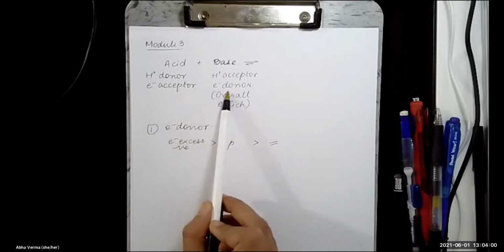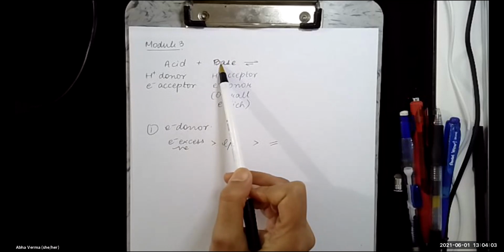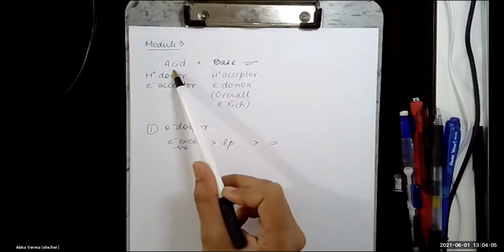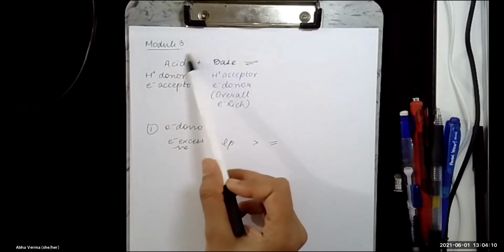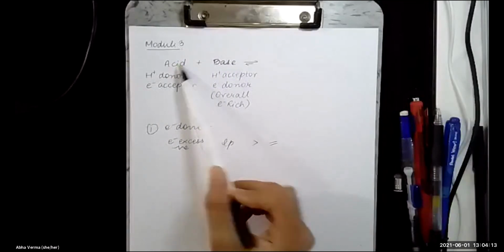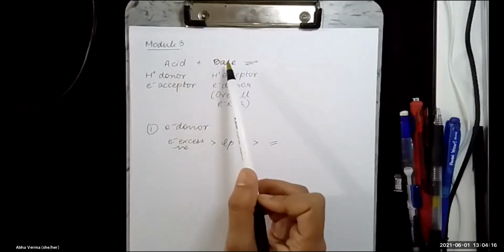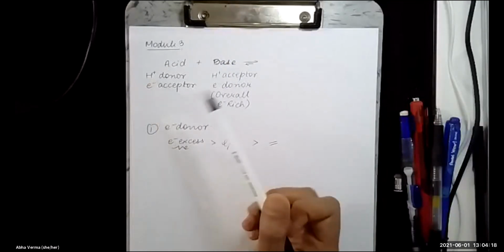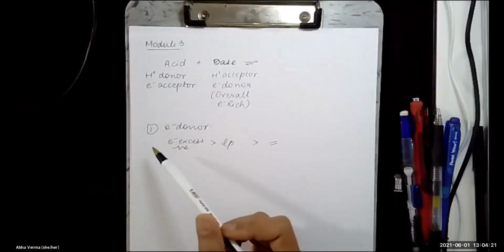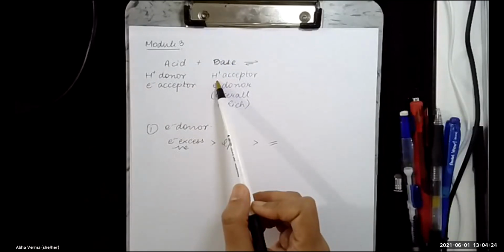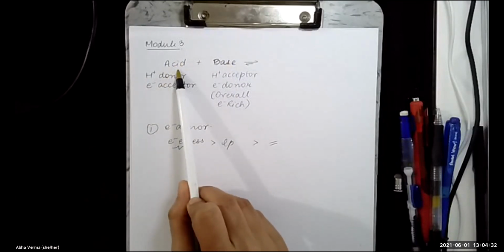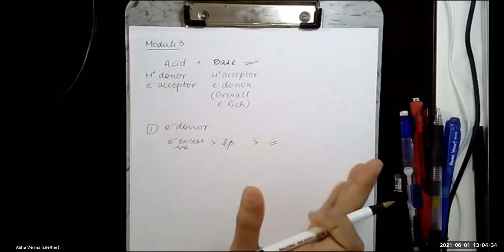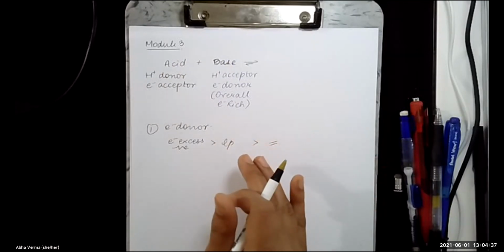In acid-base reactions, the base donates the electrons while the acid accepts the electron. So in an acid-base reaction, the movement of electrons is from the base to the acid, so from one molecule to the other molecule. That is the difference between a resonance and an acid-base reaction. Acid-base reactions are very fast, and we will see that if electron donation and an electron acceptance can occur, it will occur even in presence of other mechanisms and reactions also.